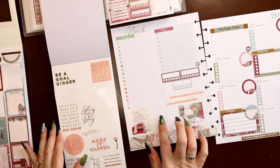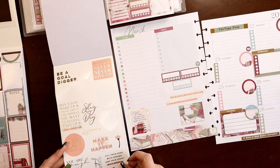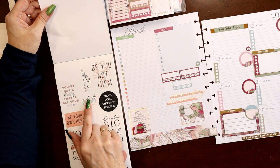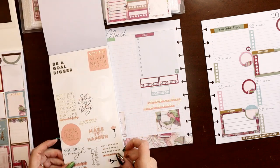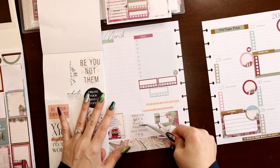I'm thinking maybe this one for over here — I could almost put it sideways since it doesn't have a clear right side up or upside down. Then if I just find one more little thing for there I'll be all set. Teresa Collins, do we have anything for right here? 'This is fabulous.' 'You are enough' — I like that. 'You've got a beauty that's all your own. Be authentic.' I think this one — it's got a little bit of black but not a ton.